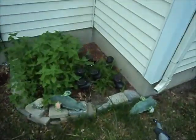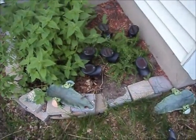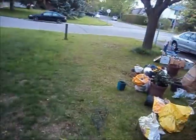Last thing is I have six solar lights. I just put them there. So I have three green, three red. These are solar powered ones. They work very well also at night.